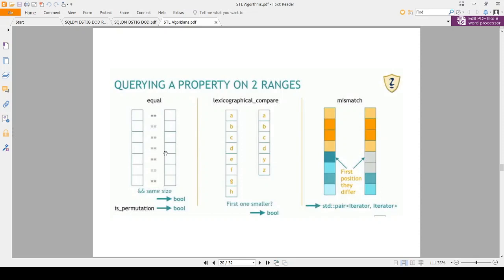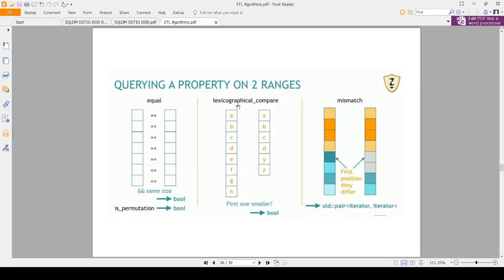It could be a very useful algorithm to know, given a range, is there any other range a permutation of the other range. That means we want to check if any element of our collection is existing in the other collection, and exactly the same number of times. The frequency is also same. So is permutation is the right algorithm to do that.